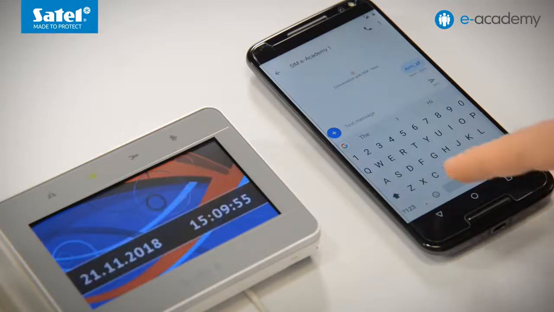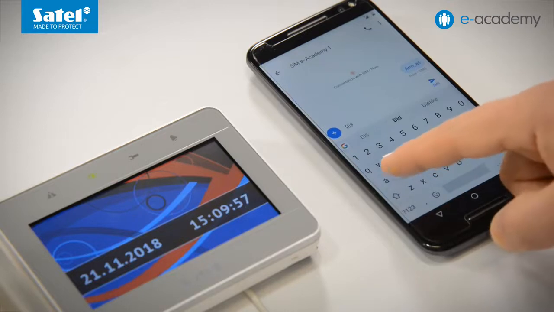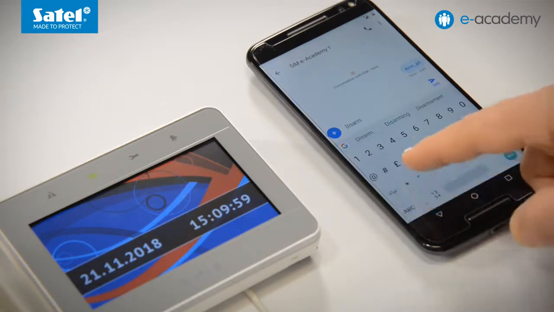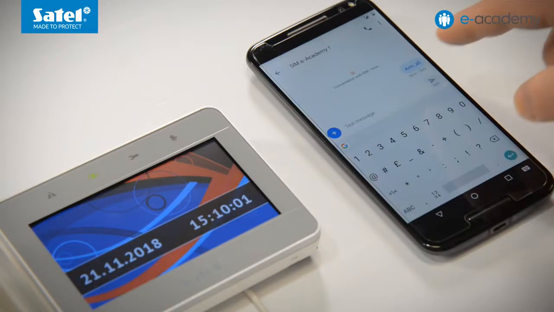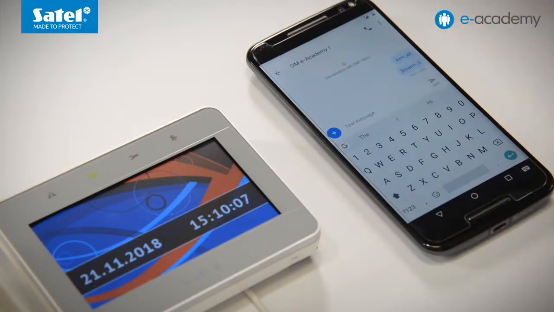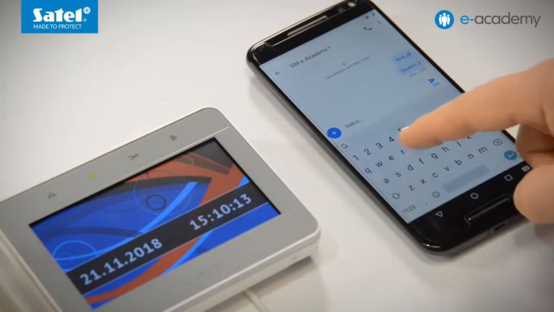OK, the system has been armed. Now I will try to disarm partition 3. To check if the partition has been disarmed, I will send a status check-in message to the system.